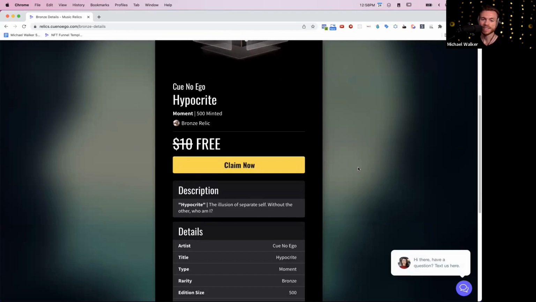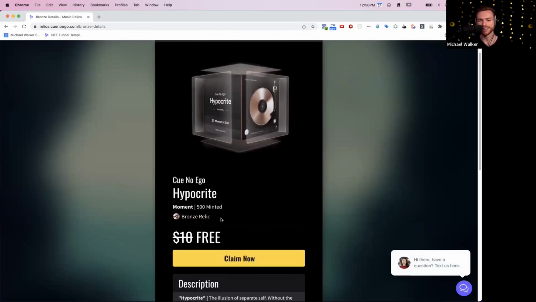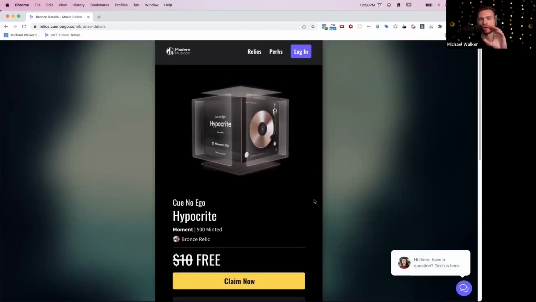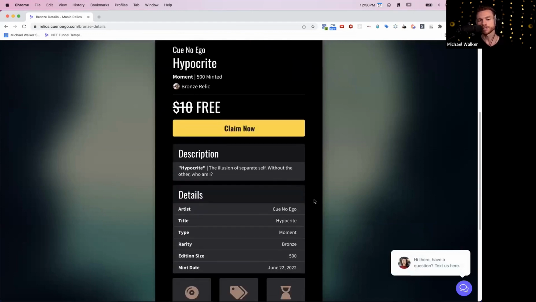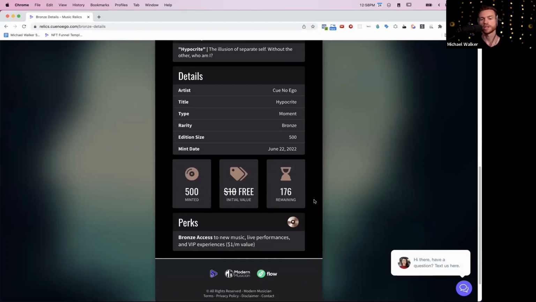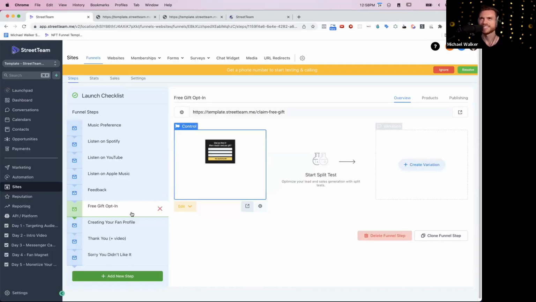So this is connected to the new NFT marketplace, having these bronze collectibles that are a 15-second moment of one of your songs that you can offer in exchange for someone joining your email list. Depending on when you're watching this, that's probably either automatically integrated already because we've updated the templates, or it's something that's coming very soon. We're actually going to be integrating this directly with the NFT marketplace.